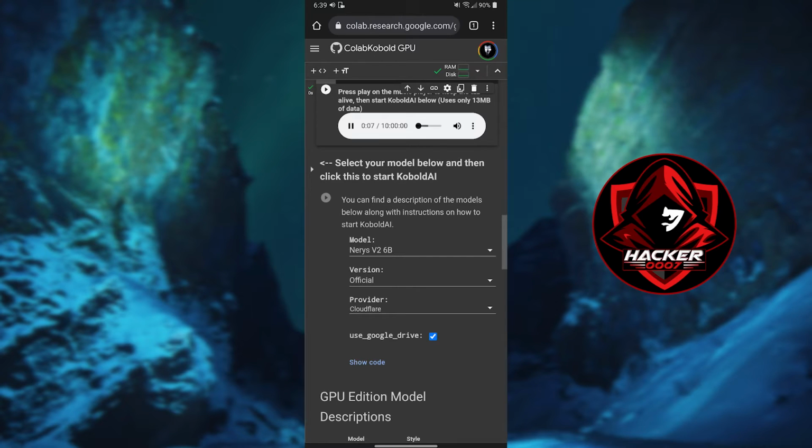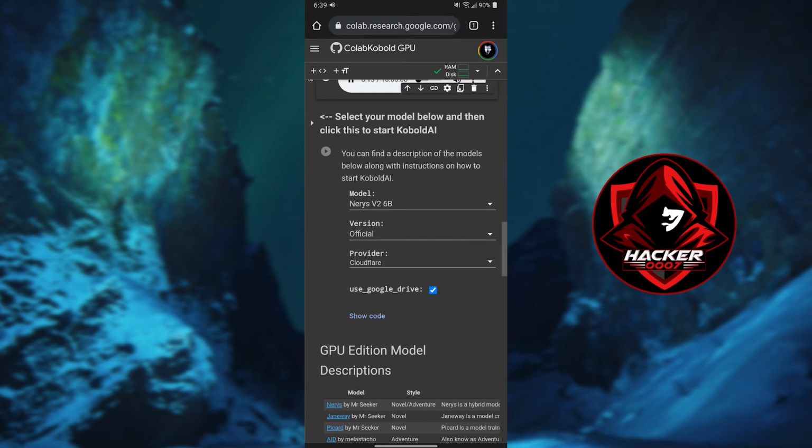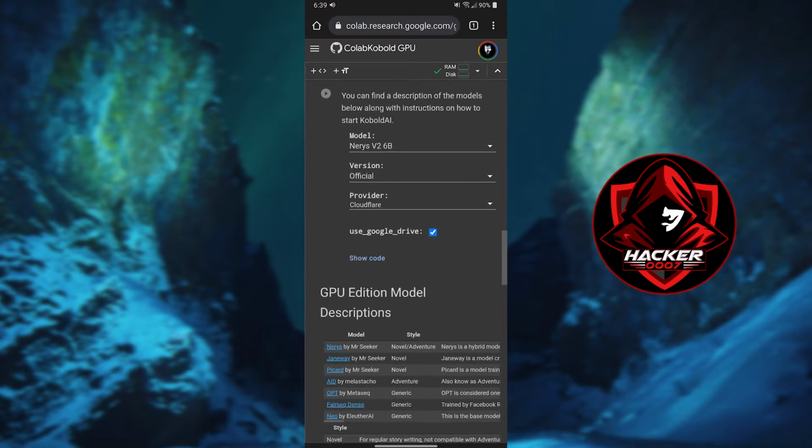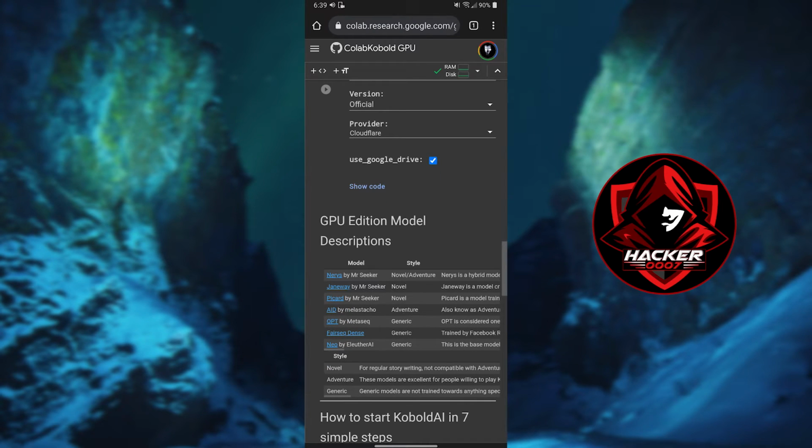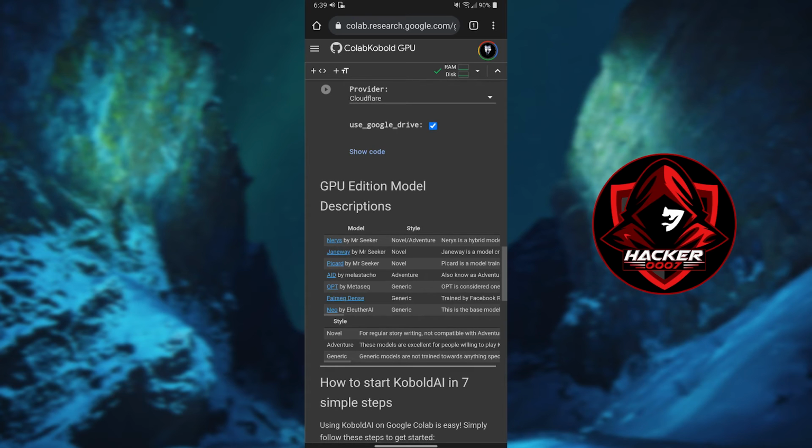The next thing we should do is select the model that we want to use. We have a few options here. You could select various models, and down here explains what each edition does, the different style, and a little bit of a description about the model.